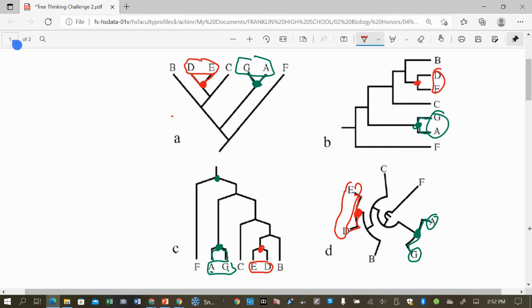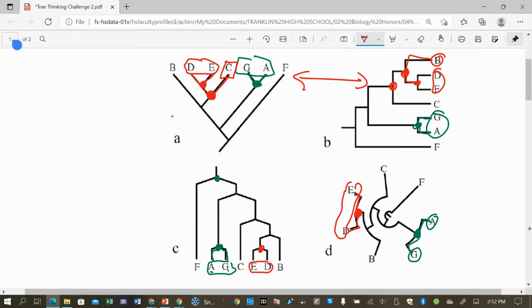Now if I go to the next one over, if I'm going back in time here to this first one and I find this common ancestor, we see that D and E are next most closely related to C. So C is related to D and E. So, this one's different though. If I go back in time, right, for part B, I can see that B is more closely related to D and E than C. To get to C, you would have to go way back to this one, right? So these two are different from each other.